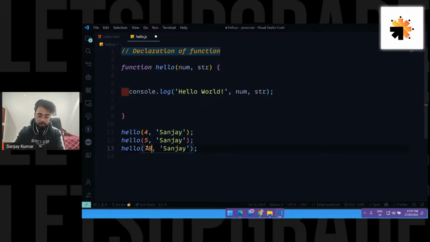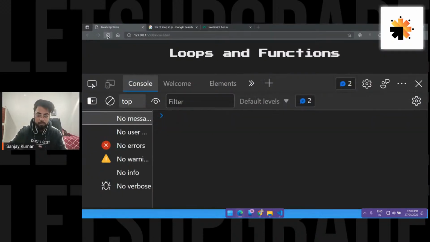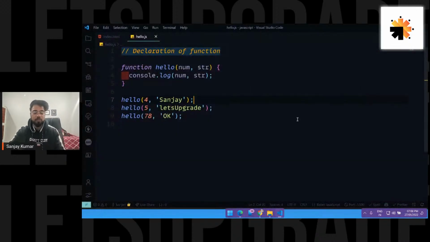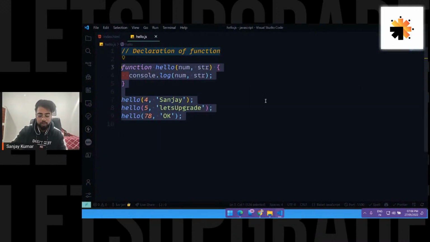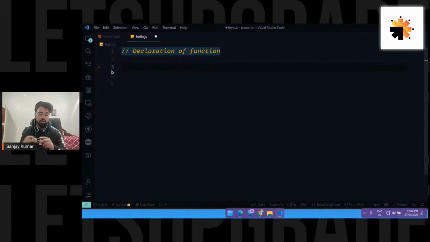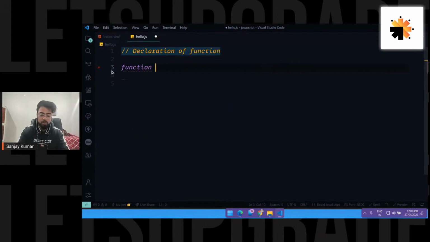I can just change my parameter, and as I have changed it, the output is also going to change. Let me refresh. See, we got different output for different parameters. That's the basic use of a function. And by using the power of functions, we can make small functions for almost anything.